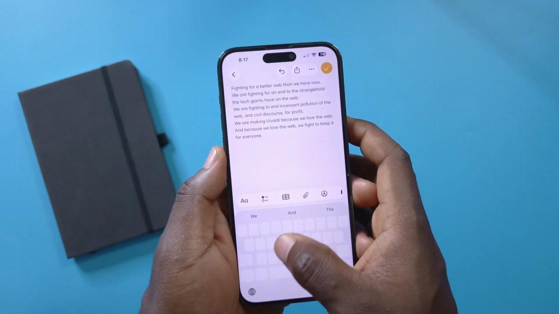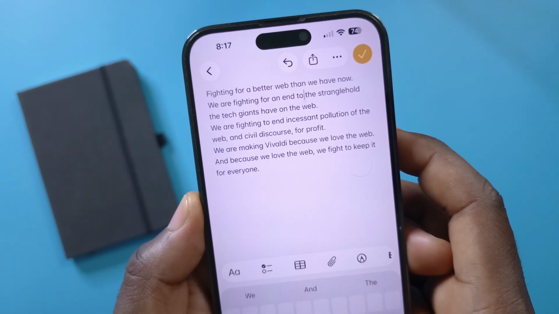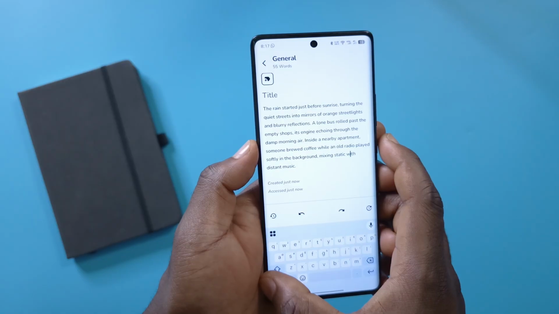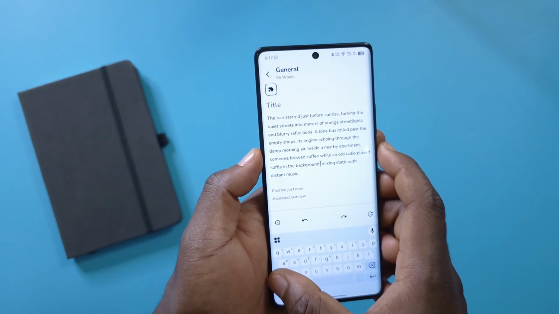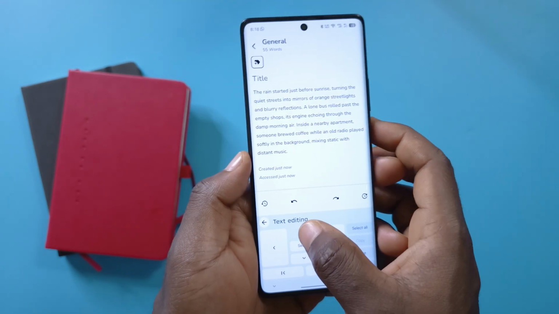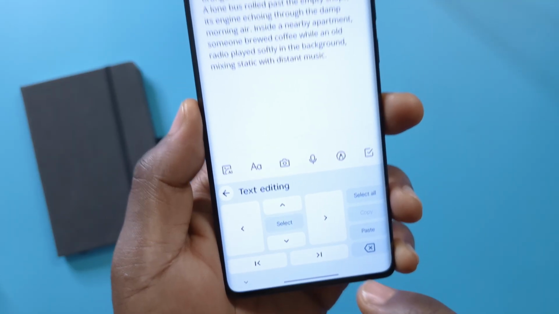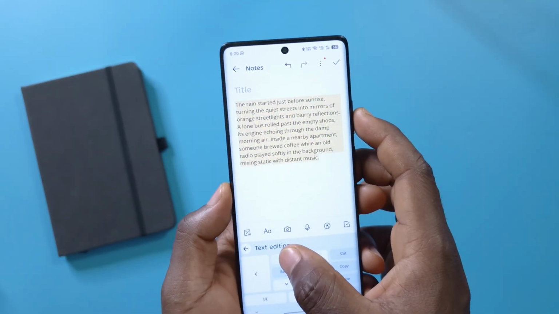Alright, so on iPhones, you can long press the spacebar to move your cursor anywhere on the screen. And while you have the option to do that in Gboard, you can only go left or right. You can't go up or down. But if you really want to go up or down, you should use this feature called text editing. With it, you can move up or down, or even move to the beginning of your text. You can also use this feature to select text to delete or copy.